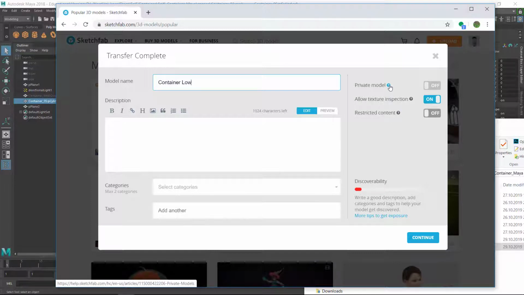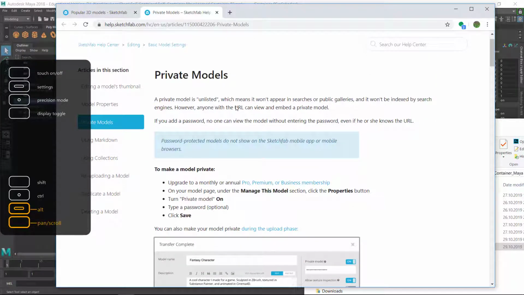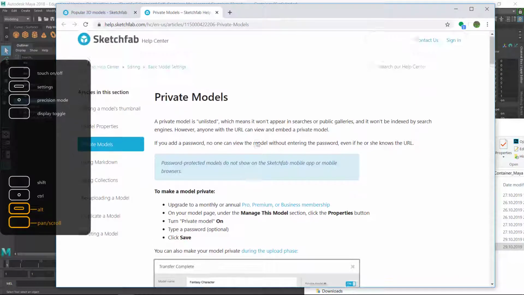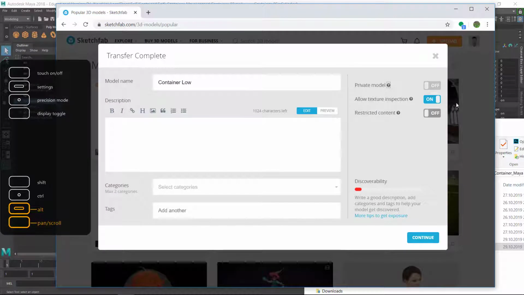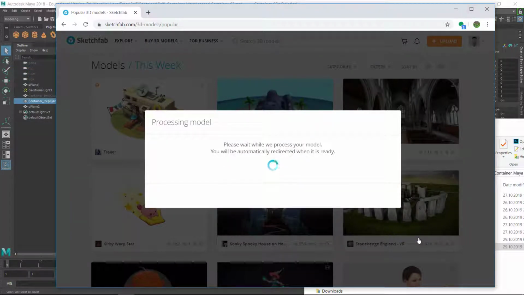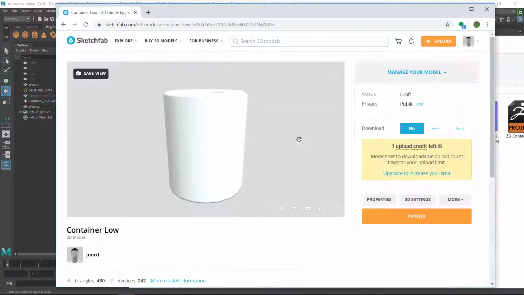And here on the free account, you do have, unfortunately, a limit. I think like 1. Yeah, so you do have once a month or something. You could do a private model, which would not be accessible by other people. But I don't mind. It's just going to be online here. And if I don't really want people to find it, I could leave this blank. Chances are it will drown in the vastness of Sketchfab. Let's see. So it's a little bit of processing. Took a couple minutes.